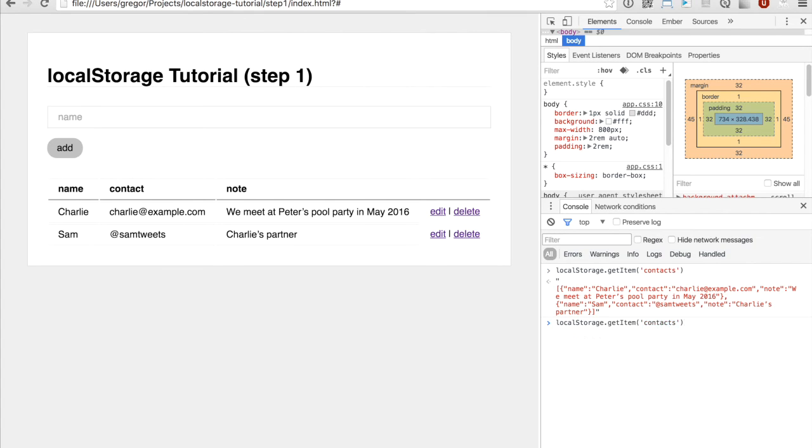We get the string, but we want the actual array, so we do JSON parse. And now we have our array back. So this is basically how it will work. Every time we add something, we update our array and we store it to the local storage. And initially we just load them all.